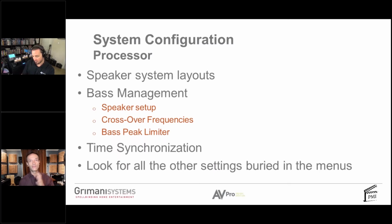And you're going to poke around the menus of this processor to see what other things are buried in the menus. So every processor out there, just like TVs, has menus that set all kinds of stuff that the manufacturer thought you would want. In the case of TVs, it's auto dynamic contrast, skin tone correction to make everybody look like they just came back from a vacation in Southern California. No, you've got to turn all of that off. Go find it, turn it all off, put it all in default mode. And I can't even tell you where to start with that because they're all different.